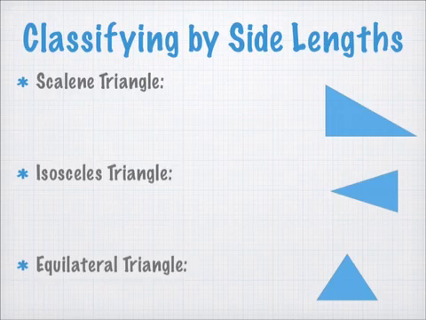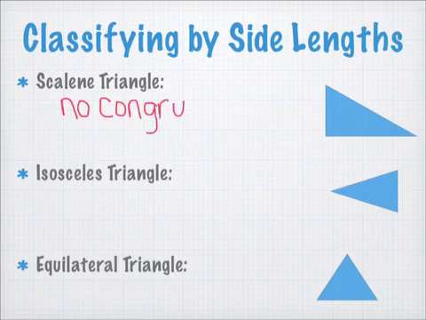So if you want to go by side length, you have the scalene triangle, the isosceles triangle, and the equilateral triangle. What's a scalene triangle mean about the sides? Not all the sides different. Not all sides and angles are the same. Okay, and in fact, even more specific than that, none of them can be the same. So a scalene triangle means no sides congruent. We call it scalene when none of the sides are congruent. Okay, no congruent sides.